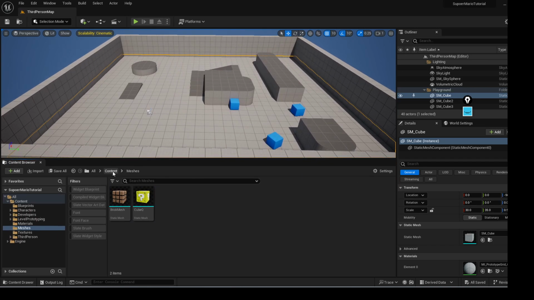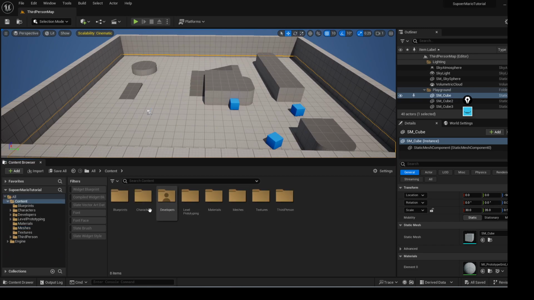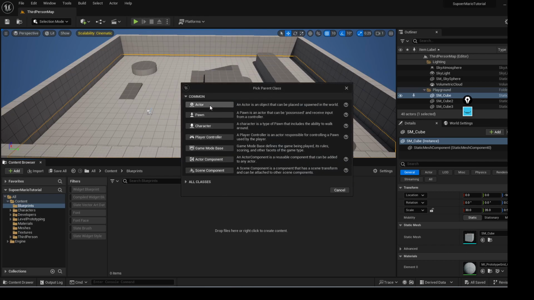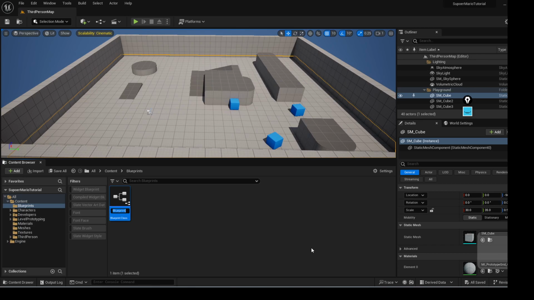And let's start off with the blueprint. So these two different cubes are going to be in the same blueprint. So let's create a blueprint. It's going to be an actor, and let's call this BP for blueprint, and I'm going to call this block.